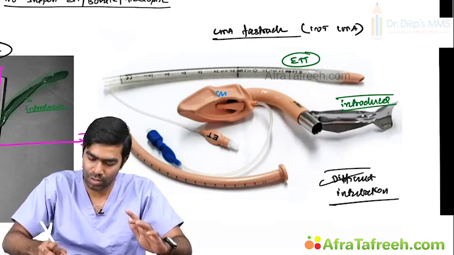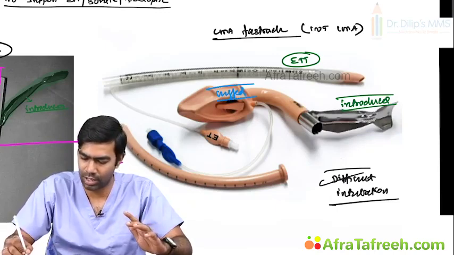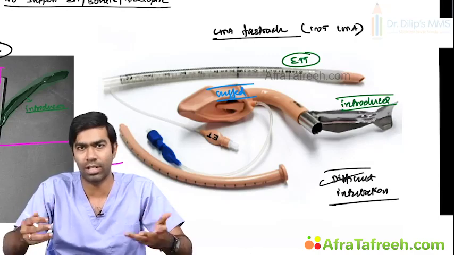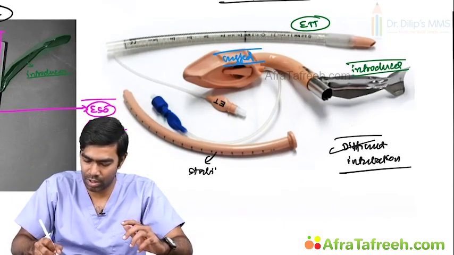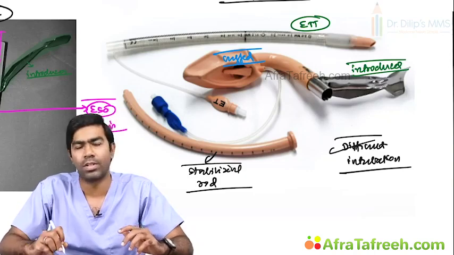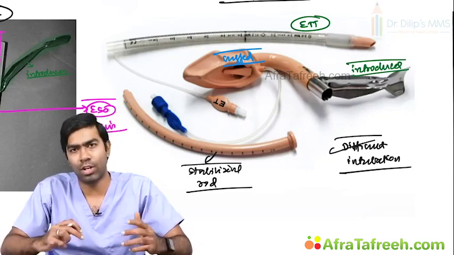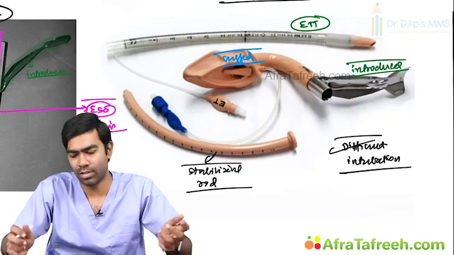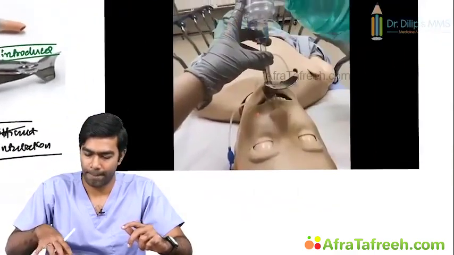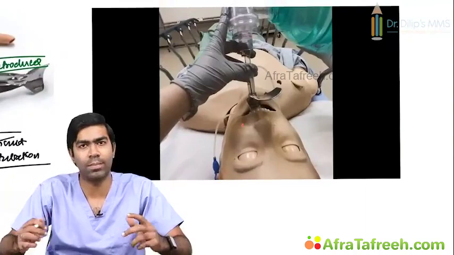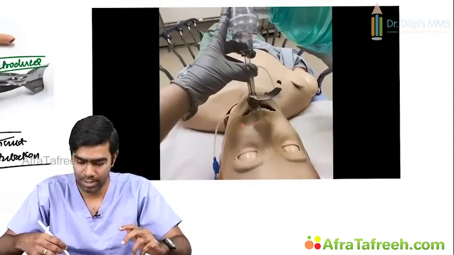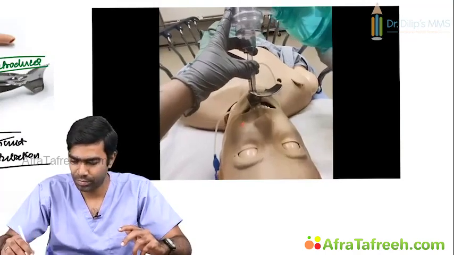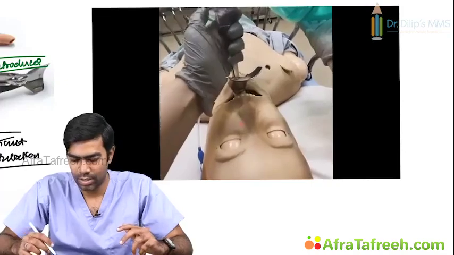And these are also cuffed only. You can see it's a cuff. You have to inflate it after inserting the LMA, and there will be something called a stabilizing rod. This stabilizing rod is important when you are removing the LMA after endotracheal intubation. Let us see in the video. Because sometimes when you are removing the LMA after intubation, you might accidentally remove the endotracheal tube also. To avoid that, we have that stabilizing rod. So let us see the video, how they do it.